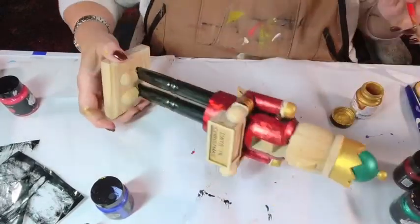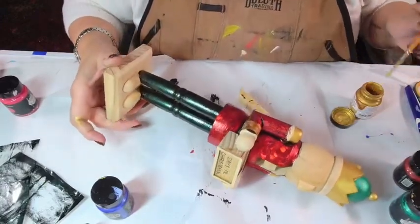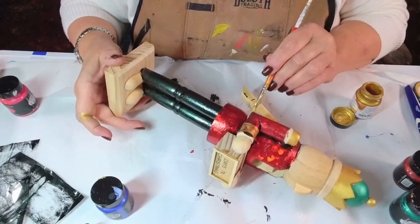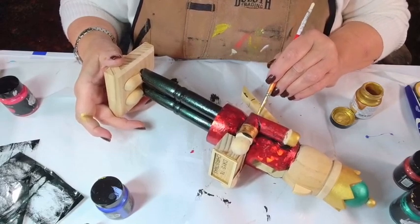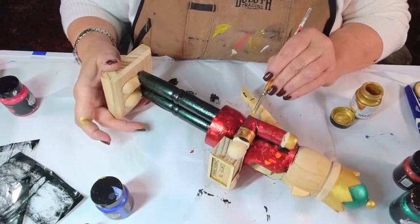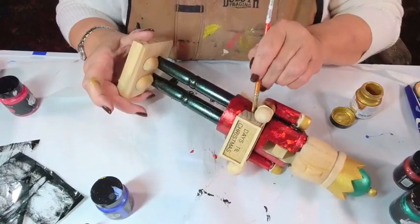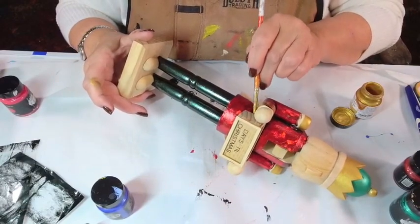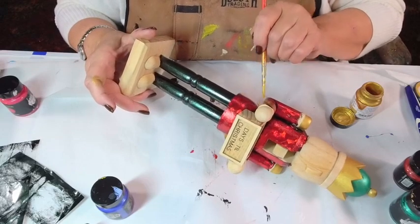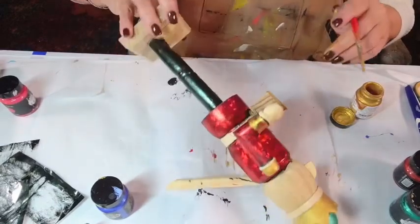Sounds like a reasonable plan to me. So let's do the waistband. I haven't decided what I'm doing with the shoes. The shoes may be shiny steel gray, liquid metal. But I'm not gonna touch the feet on here until I have released my foil because I don't wanna get wet paint all over it. I don't wanna make a mess of things.